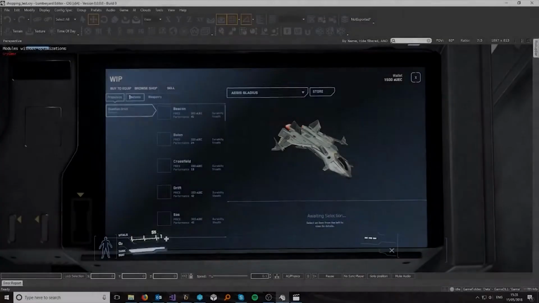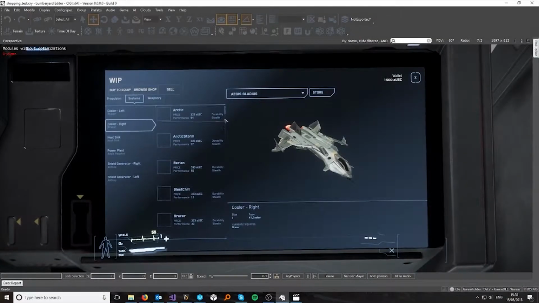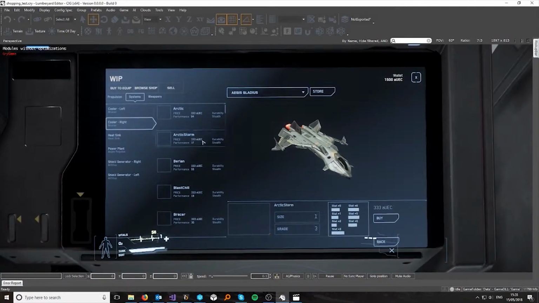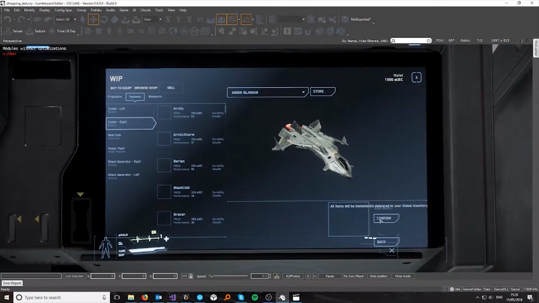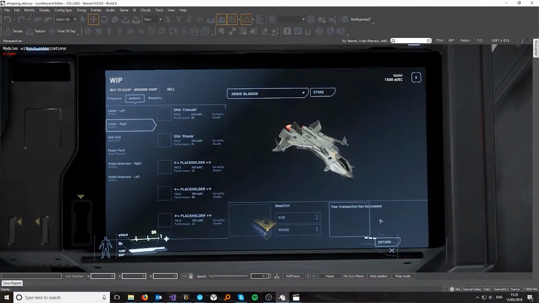How this applies to the item kiosk is, let's say a player goes into a store. He has his Gladius pre-selected. He goes into the store and he wants to see which items apply to his Gladius. Let's say he picks a cooler. The player will need to request to persistency, I want to see every cooler that works on my Gladius for this ship. And the server will return to us all of the items, and then we have the data that we can then present to the player in a nice way in the item kiosk shop.